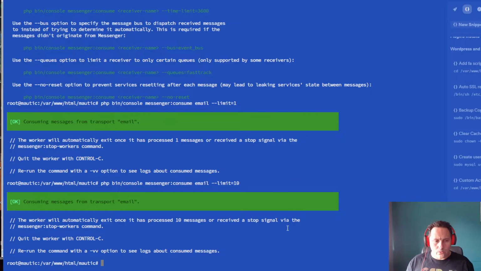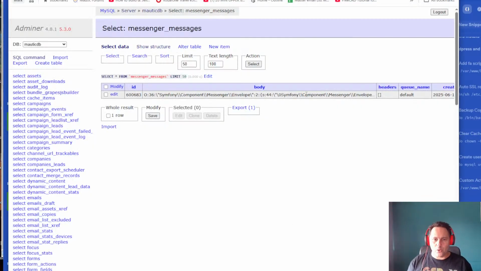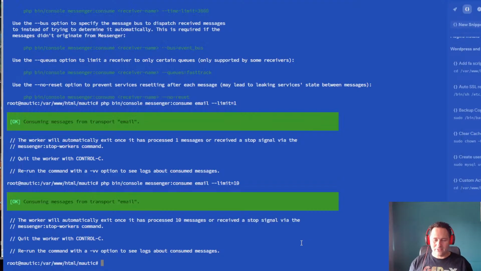Okay, so actually I can tell you what happened there. So Mautic processes, in my opinion, 1 line per limit. And before we didn't see any because it just processed 9. And then afterwards there was 1 left over. There's this 1 extra email which is kind of like always stuck. It's a little bit confusing, but let's do another test to see how it actually works.